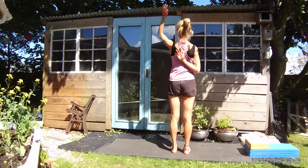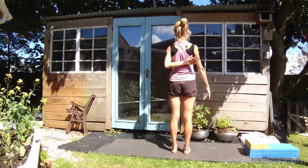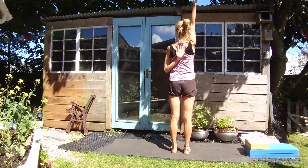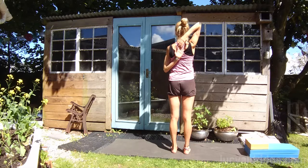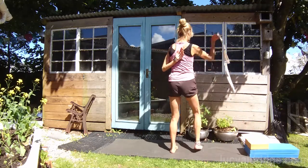And then release. Second side, left arm up the back. Right arm up. Bend the elbow and bind. Now if you can't bind, you can use a belt.